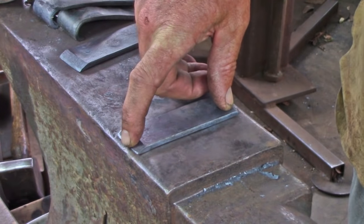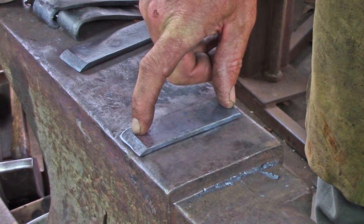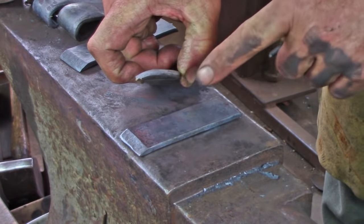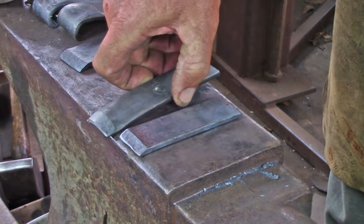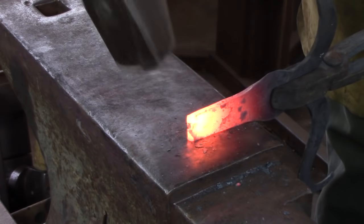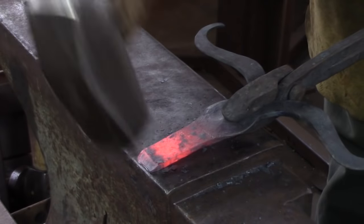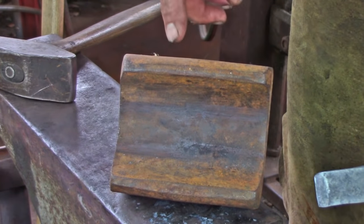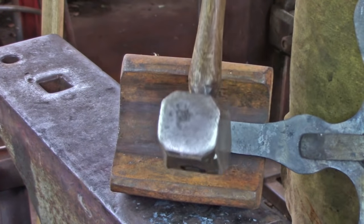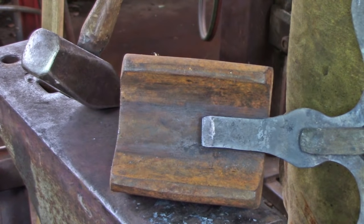For all the hinges I want to sweeten the end a little to allow it to tuck in nicely as I roll the eye — just the last three-eighths or half an inch, no more than that; I'll see evidence of it when the hinge is open. Then I'm going to crown it away from the roll to compensate for the deflection of the edges when I go to roll the hinge. I'll feed it out very slowly with the crown up as I start to roll the eye. Using a large bottom swage — you might find this on your swage block — I'll stick the barrel in and with my cross peen dish it, putting a crown on the bottom surface on the back side, because the hinge gets rolled over onto the top side.